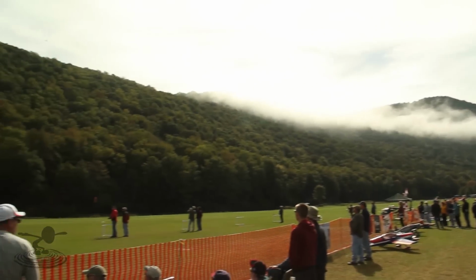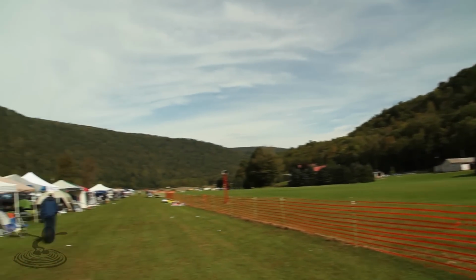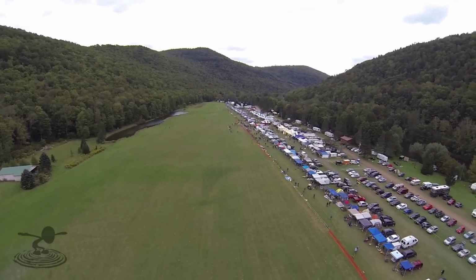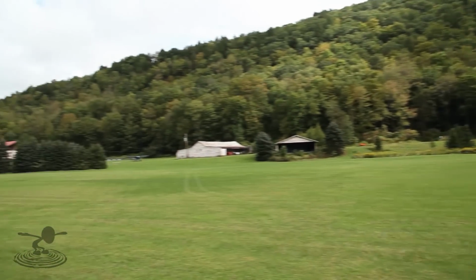Well, let's talk about the airport itself. Yeah. It's a full-scale runway, right? Yeah. Well, I think as much as you can make it a full-scale runway. Yeah. It is a valley. So the trees just go like a V. Kind of a narrow oblong. It's definitely more full-scale friendly because full-scales don't fly a pattern over the runway like we do. Yeah. Full-scales come in and it was plenty long.